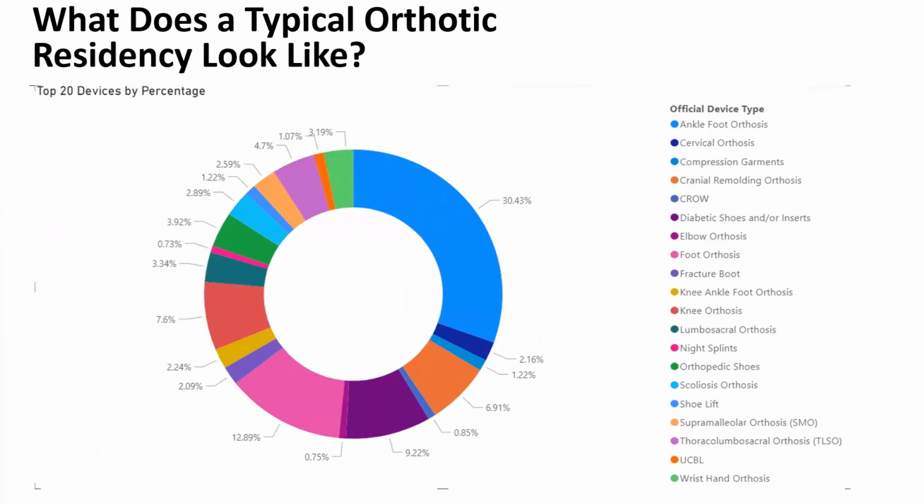On that note, if we actually take a look at our interventions and devices, what's a typical orthotic residency look like? The average orthotic residency is about 30% AFOs. And this is a little higher than the ABC practice analysis. And that's okay. The other thing that we've noticed is residents in general do a higher percentage of cranial remolding orthoses than what the ABC practice analysis shows. We're at 7%. And something that I just like to be really transparent about, 9.2% of the average resident caseload is diabetic shoes and inserts. And although it's not an NCOPE competency for the residents who are attending, keep in mind, providing patient care is the mission of the clinics you are working at.